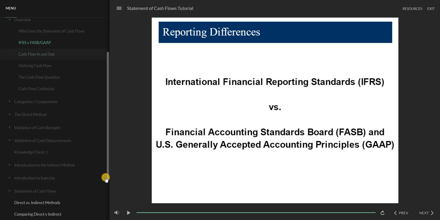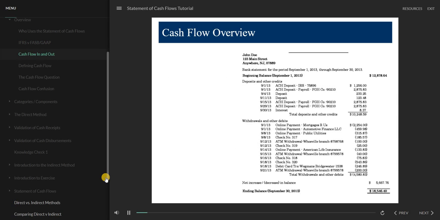To begin understanding how a statement of cash flow works, let's start by reviewing the typical bank statement you may receive in the mail from your bank. Typically, our bank statement will show us our beginning balance, the cash into our account, the cash disbursed from our account, and the ending balance in the account. When a bank statement comes in the mail, we typically reconcile it to our checkbook to make certain we've recorded all transactions properly and that no errors were made in the record keeping by us or the bank.